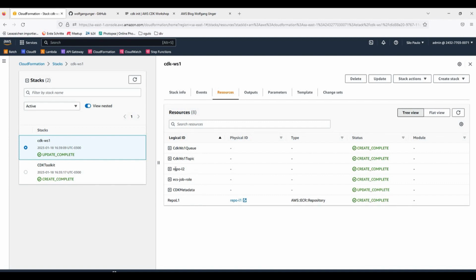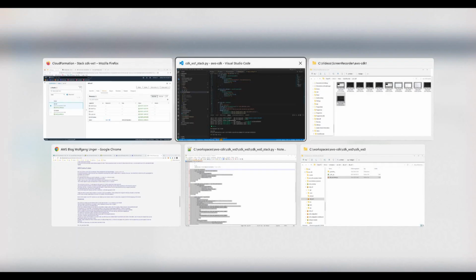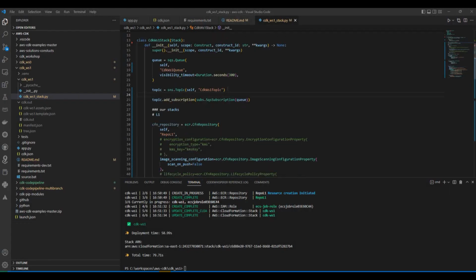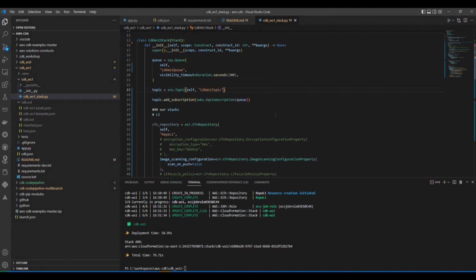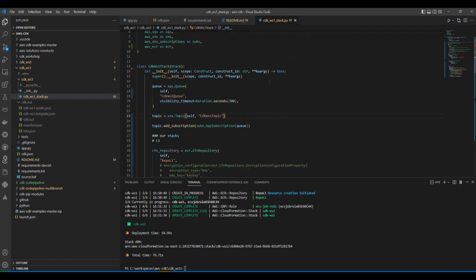As you can see here, there's a little bit difference in here between this, because the first was a level 1 and the other one is a level 2, but it's actually, if we take a look on ECR, it should be the kind of the same repo. So perfect, we have created more resources here in our file, but now it's time to get a little bit more structure here in our project.